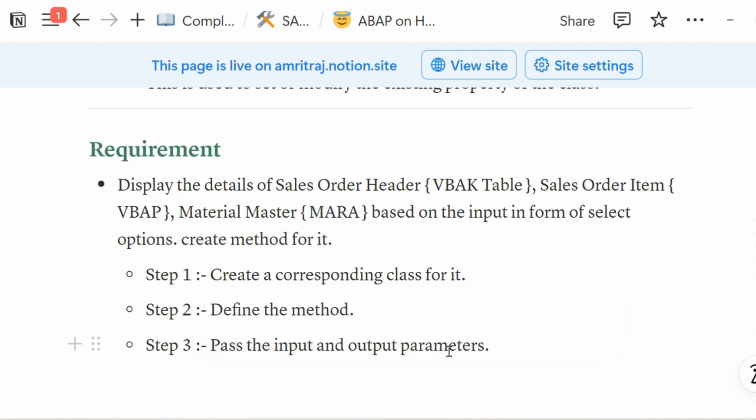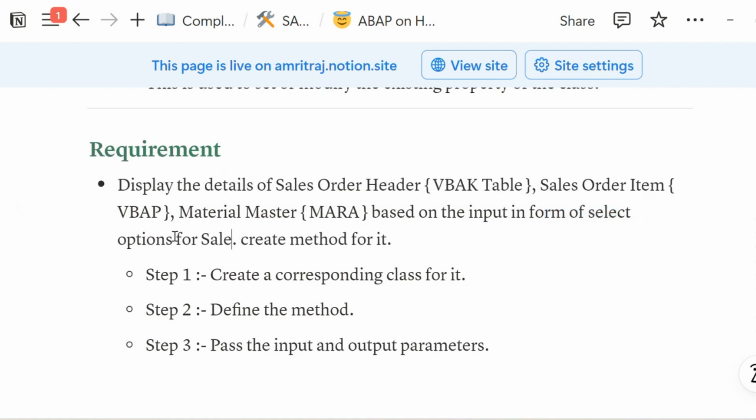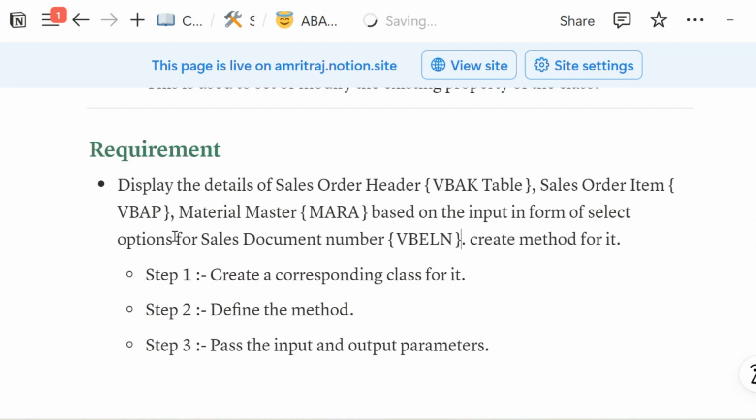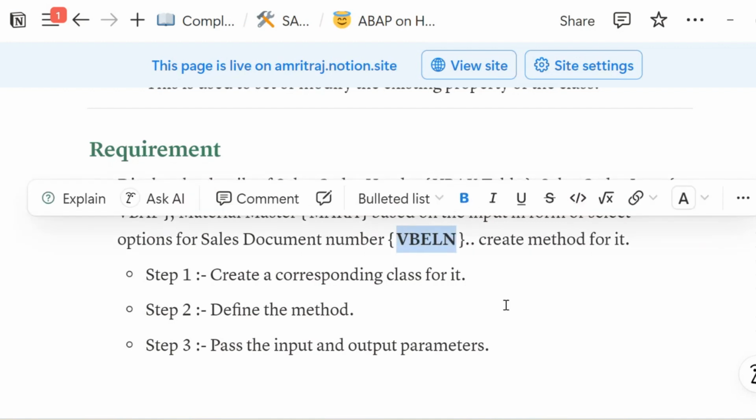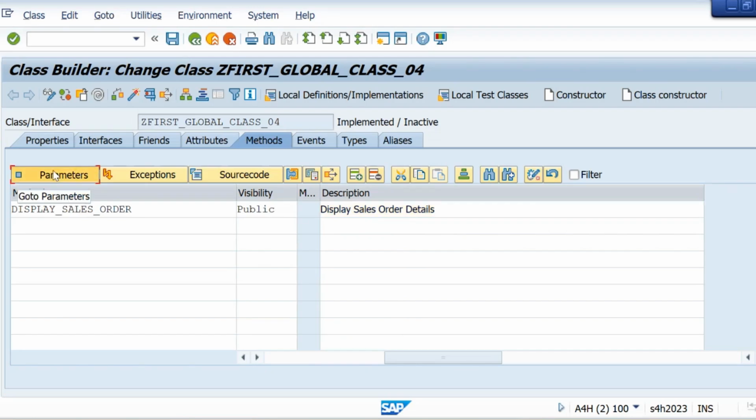So here we need to take input in the form of a select option for, let's say, the sales document number. What is the sales document number? VBELN. Am I correct? VBELN is the sales document number. Correct, sir.